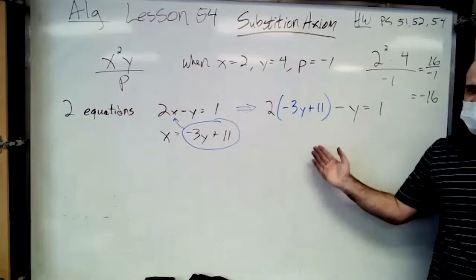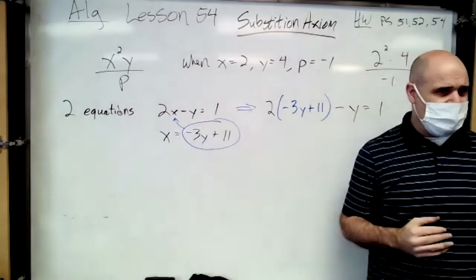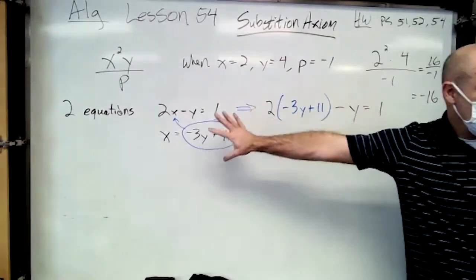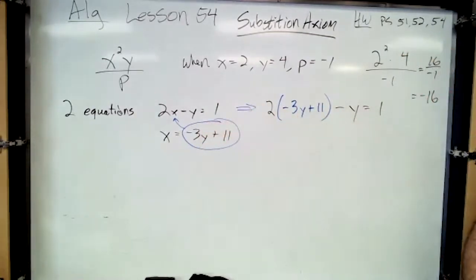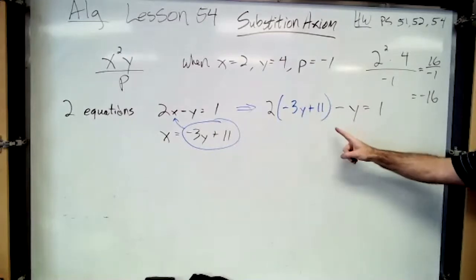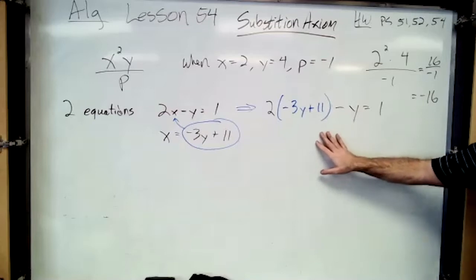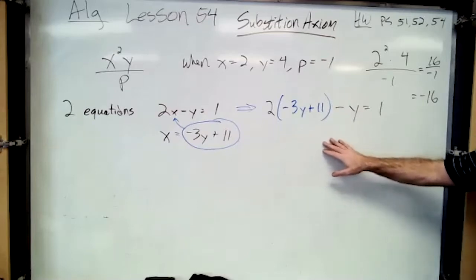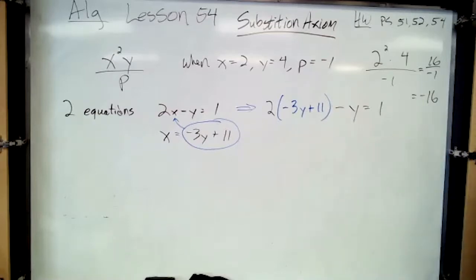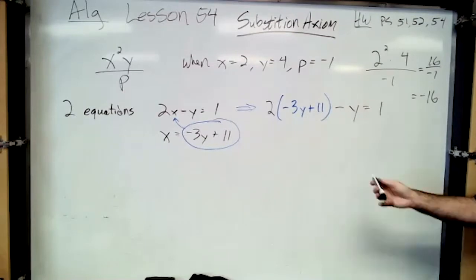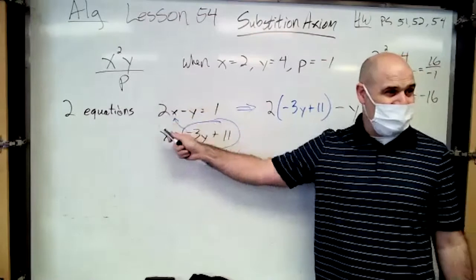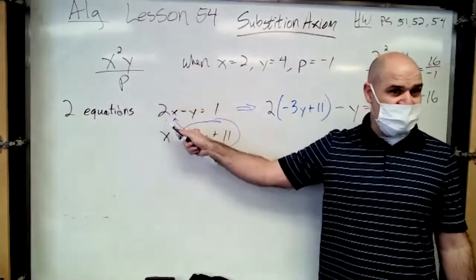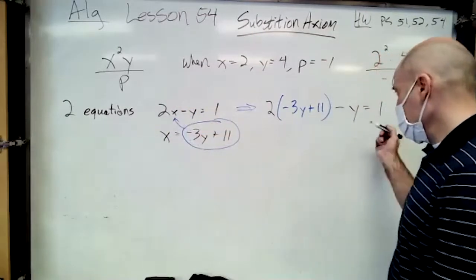Okay, well, how does that help us? This looks way more complicated than these two equations, right? What's the difference between those equations and this equation? There's parentheses, but there's also something a little bit more simple about this. There's only one variable, which means we can solve this. You can't solve those, right? There's infinite number of solutions to those equations, but we can solve this.